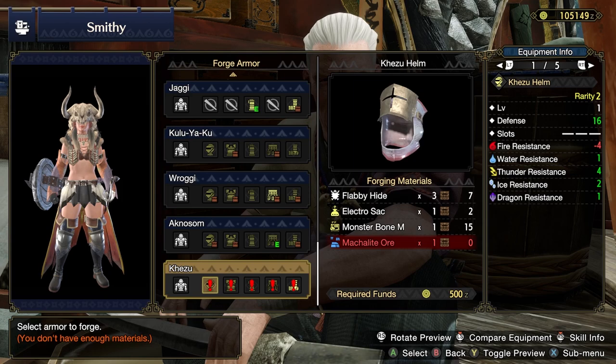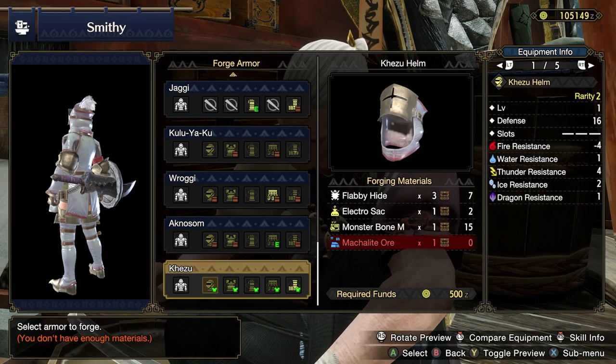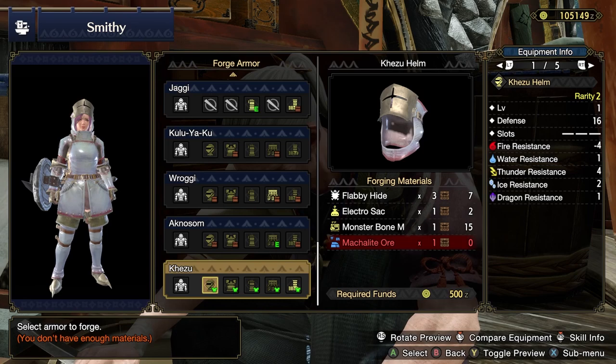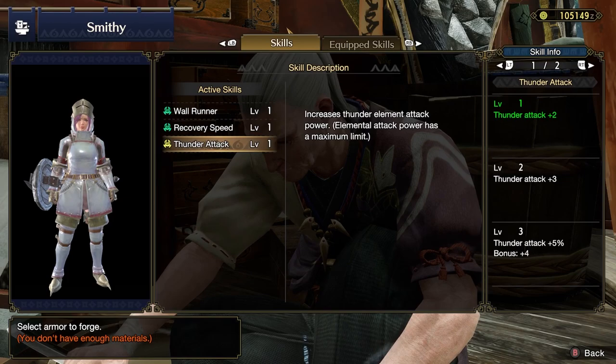It's shiny and it's smooth. Oh, fucking hell, no. I don't like that. Just ew. It's like a gimp suit. What does it give you? Recovery speed, focus and slugger. Thunder attack. Come on, runner. It's only one thunder attack though.